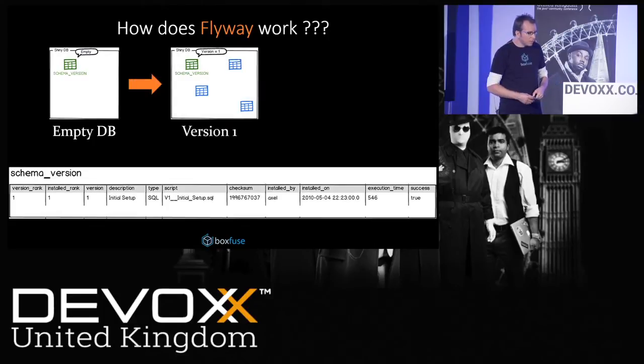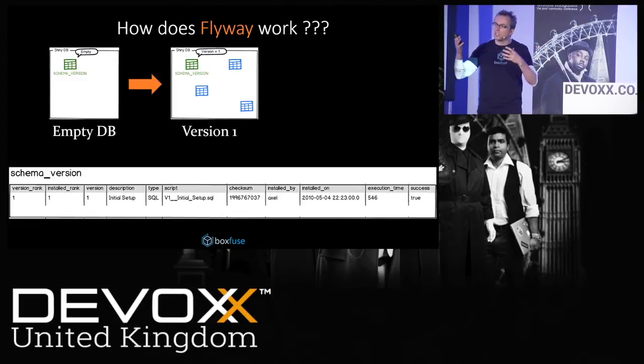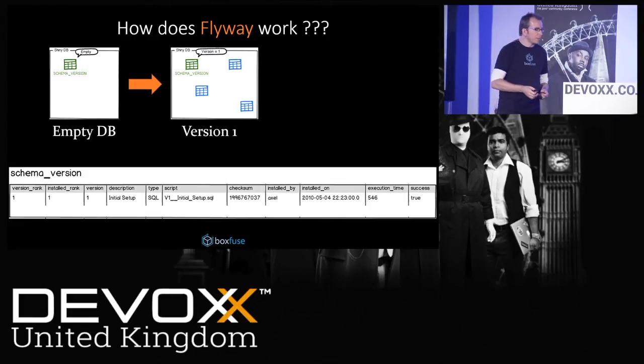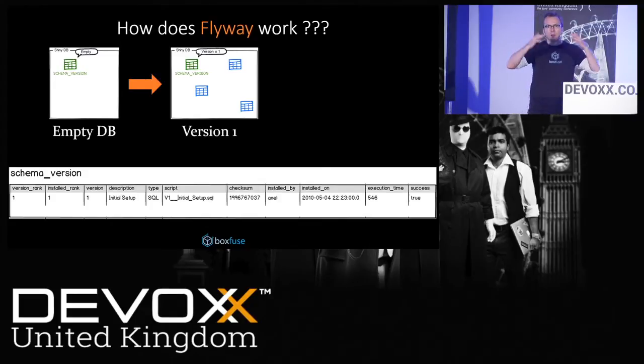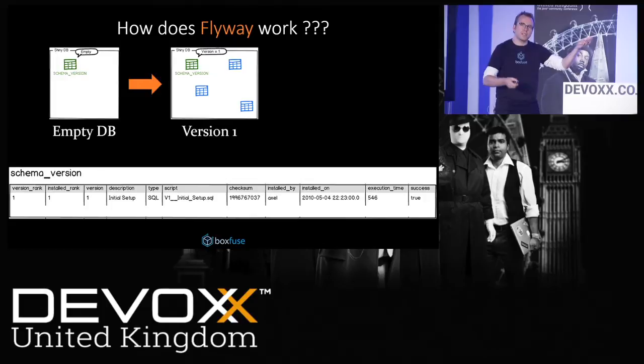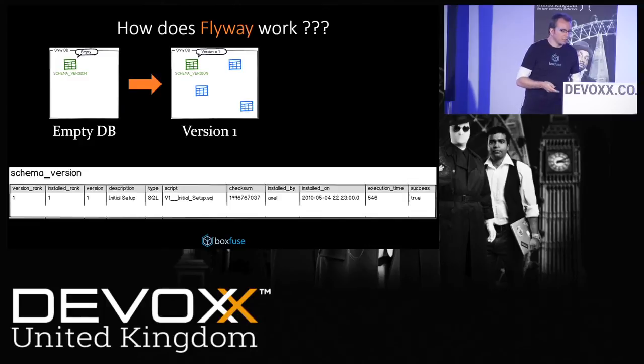Flyway has multiple ways to discover migrations. It can scan the file system. It can scan the class path if you're on the JVM. And it looks basically for files that fit a certain naming convention. And based on that naming convention, you can then know which version and which description you actually meant to give to that migration file. And now it finds out, like in this case, that we have a version 1 file, and so that version 1 file creates a bunch of things. So we saw the database empty. We have a version 1 file available there. If we execute a migration, it will be run and the objects will be created.